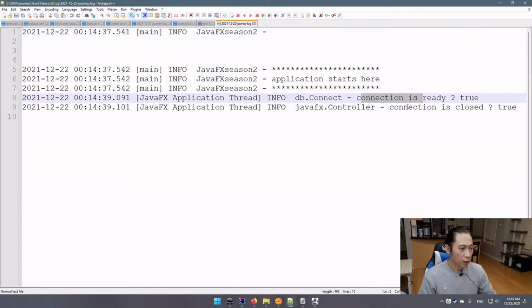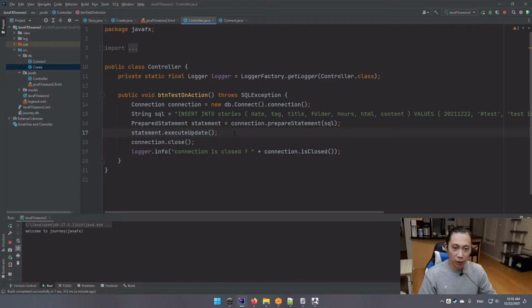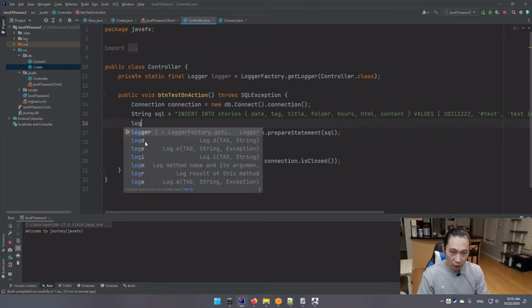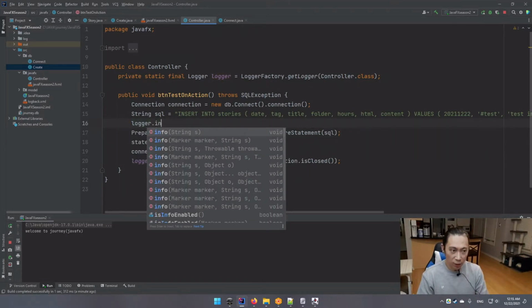In the log, it's not telling us what kind of query has been executed. So we're going to put some logger here, just right before this. I'm going to say logger dot info, actually for this one, let's say debug.